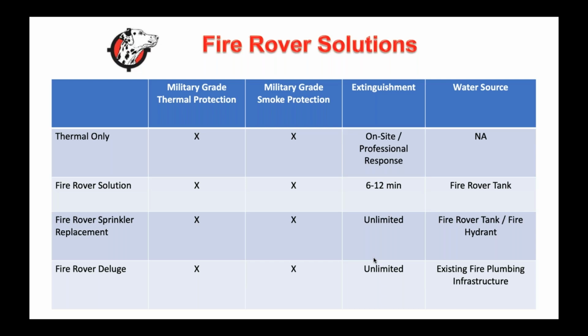We have the Fire Rover solution, which is our traditional solution that I just showed you, but basically it's got a limited amount of water that it can shoot. Typically it shoots about 8 to 12 minutes, and again, it's a lot of material when we catch them as early as we can. There's a rubber feedstock video that I'll show where we literally had a 3,000-degree rubber feedstock fire out within 4.5 minutes and used about half the tank.